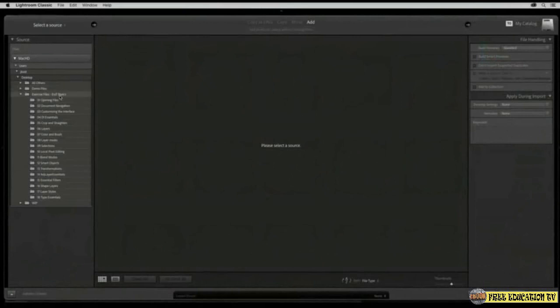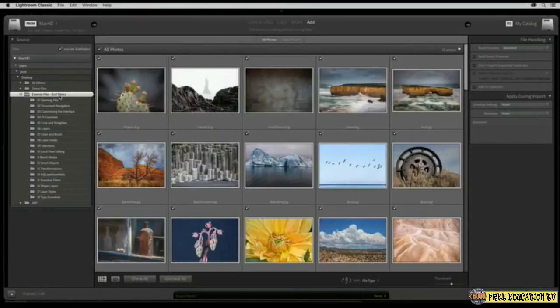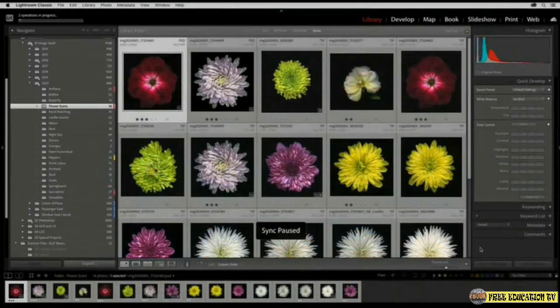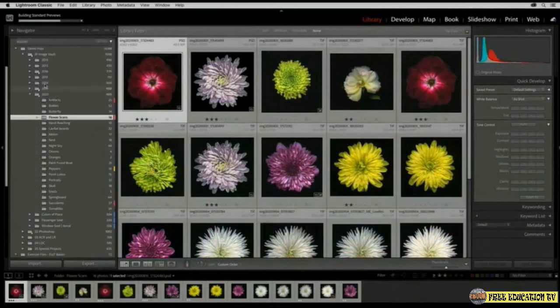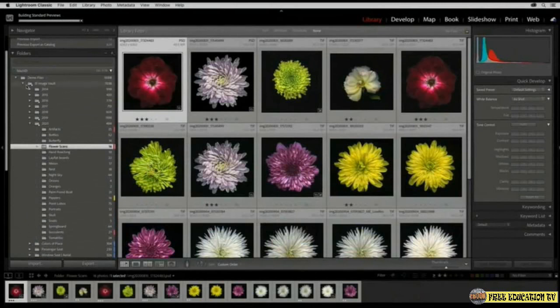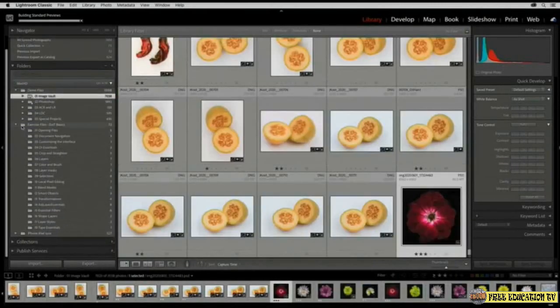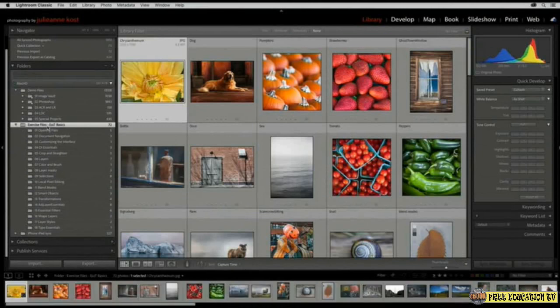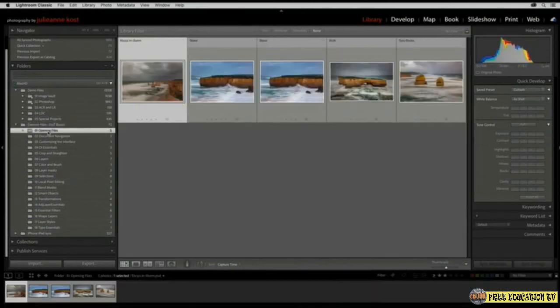Then I'll click import, and in the selector source area I'll navigate to that folder of exercise files. I want to be sure to include all of the subfolders, and I'm just going to add them in place. I'll choose import in order to have Lightroom import those files, or in this case basically become aware of them. Then in the folders panel I can just navigate to that new folder that contains all of the exercise files, and then just go directly to one of the folders in order to open the files.